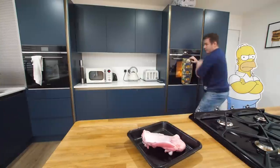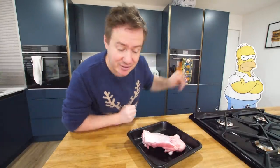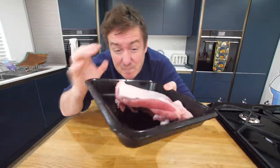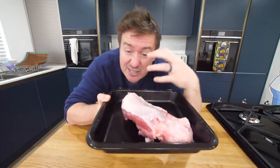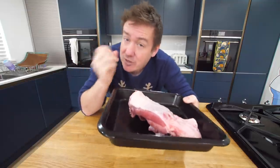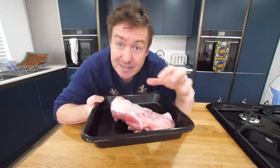Let's get started. We're going to start with our main first of all, and I've just preheated my oven. This is a turkey thigh. Look at the size of it, it's humongous. This is one with a bone in, it's just enormous. When you cook meat with a bone in, there's more flavor that comes out as it cooks, and apparently, I'm not 100% certain on that, it does make it slightly more moist. So getting the oven preheated, because this is going to take 90 minutes to cook.